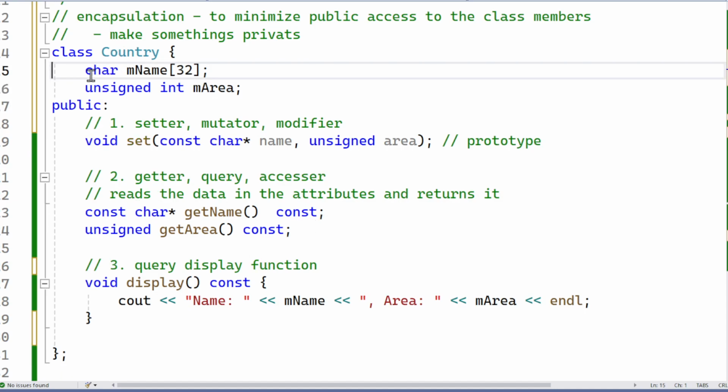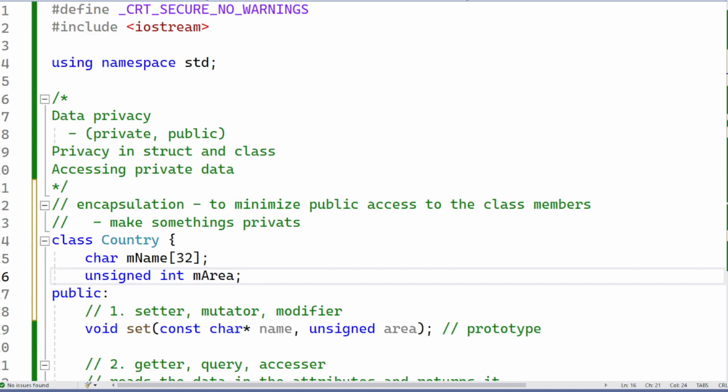If you are creating a class, you put private stuff on the top so that you don't have to put a label, and the public things after you put the public label. But if you are creating a struct, then my recommendation is to put the data items at the bottom so that you can have only one label. So that is the main difference between struct and class in C++. The contents are public by default in a structure, and they are private by default in a class.